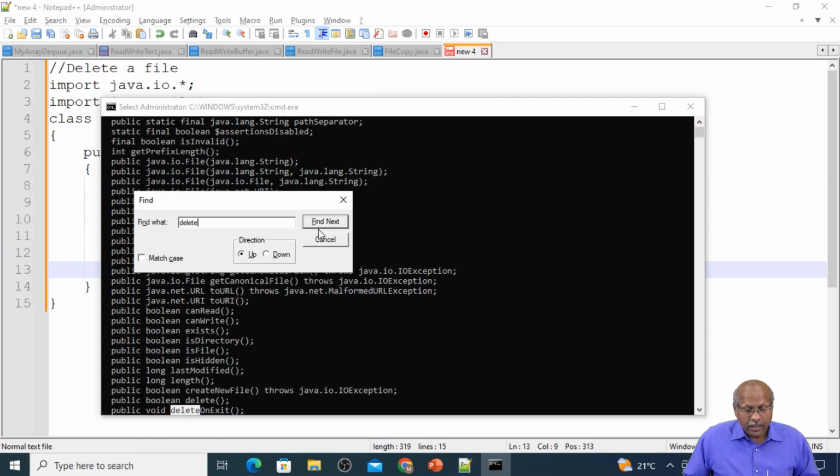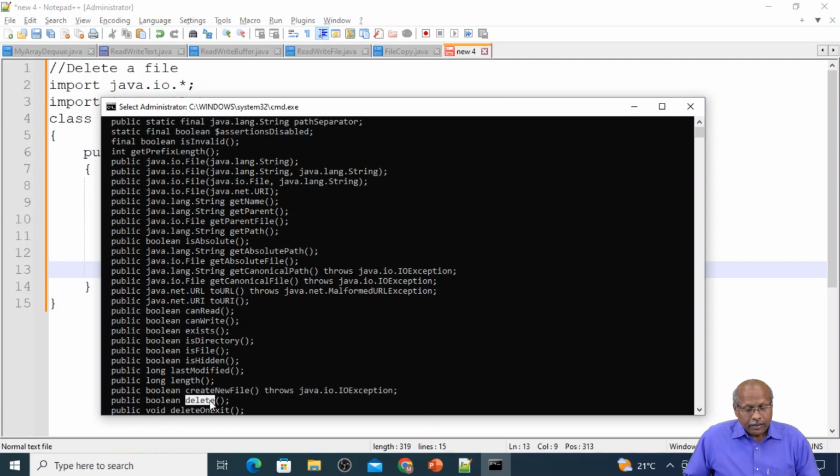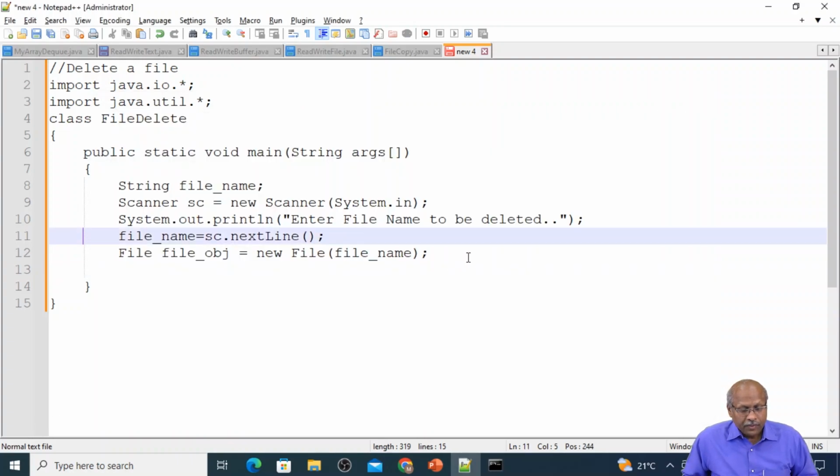Yeah, delete. Now this method, did you observe? This method returns a boolean value. The boolean says either true or false. That means if the file is already available, it can delete. If the file is not there, or you have given a wrong file name, then it will say that it is not possible to delete. So I will use this delete method.